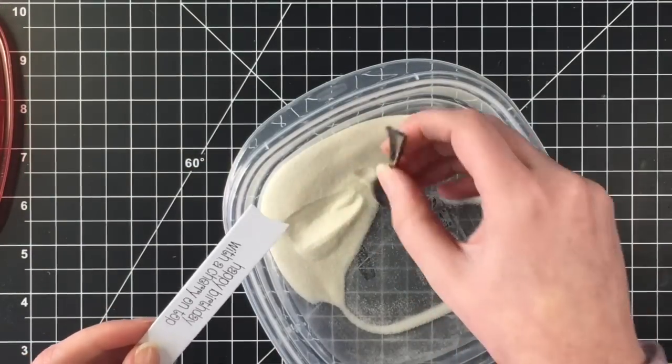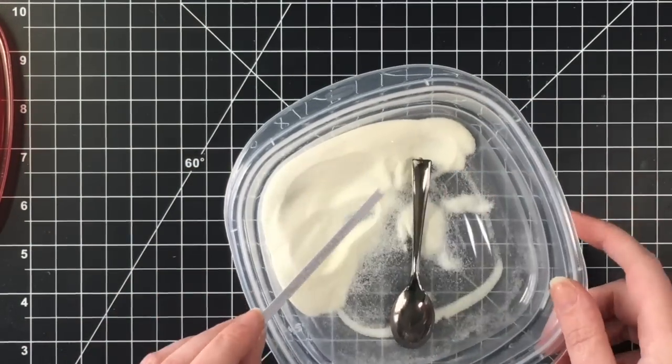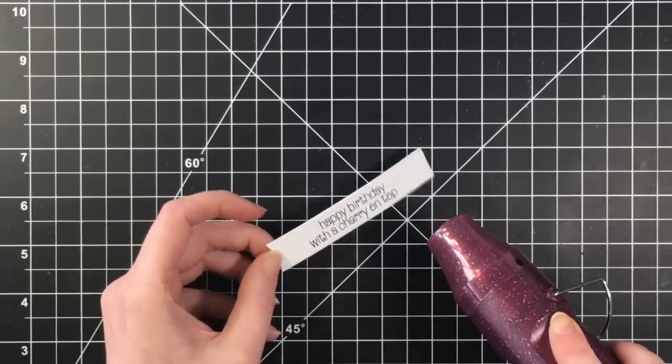And so this particular sentiment says happy birthday with a cherry on top, and I'm going to be using cupcake die cuts from the pack. So I thought that was pretty fitting because they both have a cherry on top.